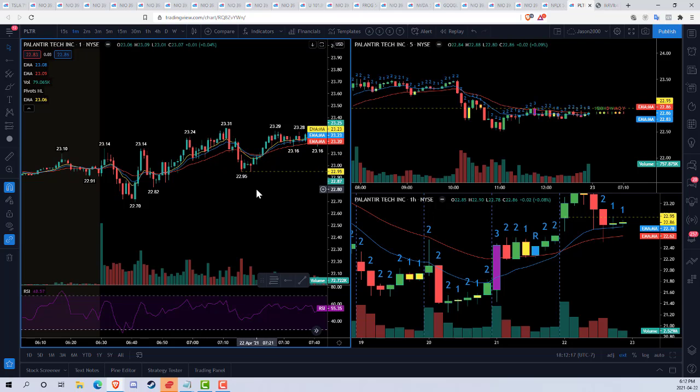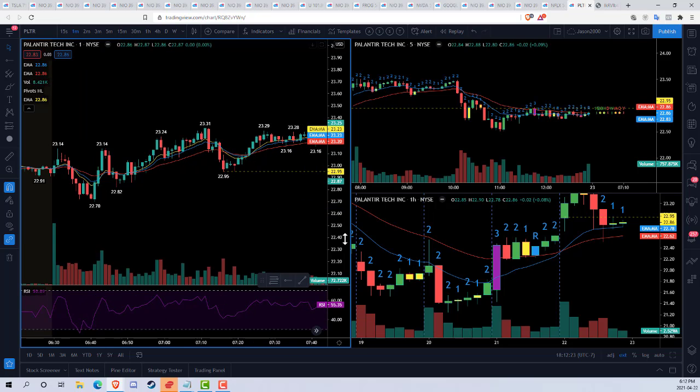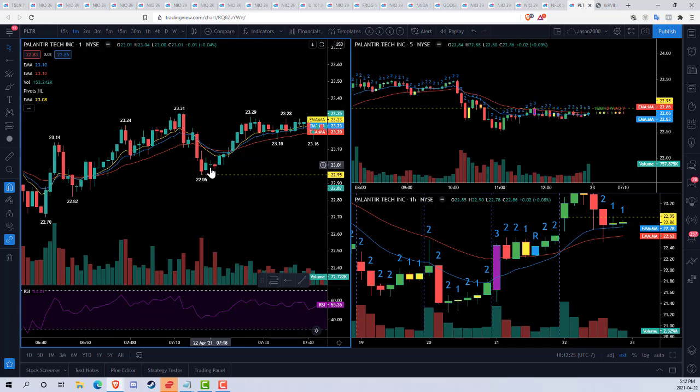And if we zoom in here, we can see that we've got this beautiful miniature tightening range on the 1 minute time frame. We have an inside bar, inside bar. This guy breaks bearish. We get a double bottom and a bounce, and that tells me that the bulls are interested in moving in the right direction.